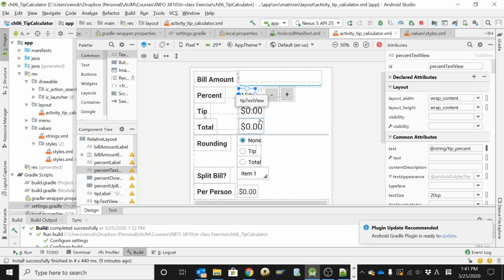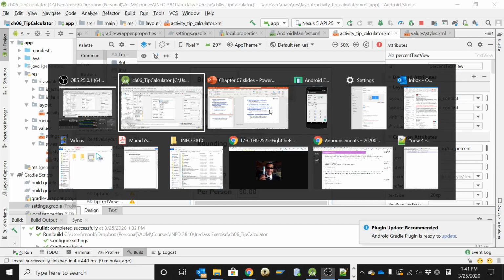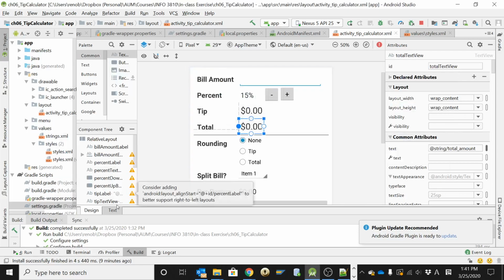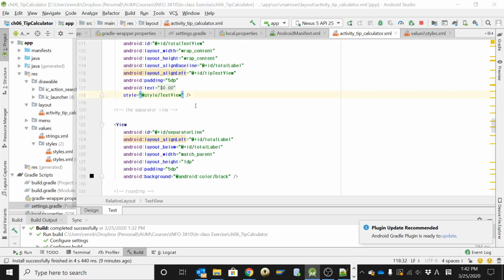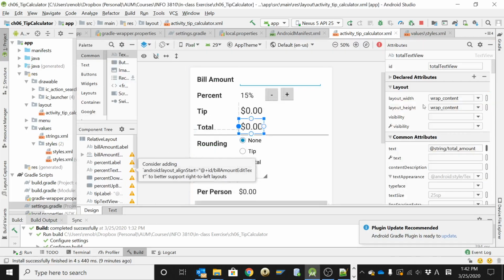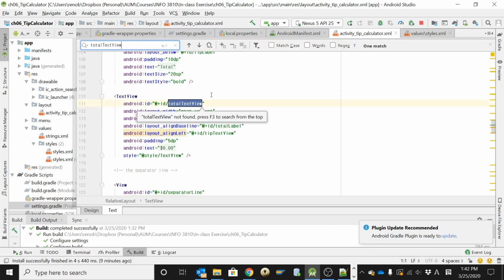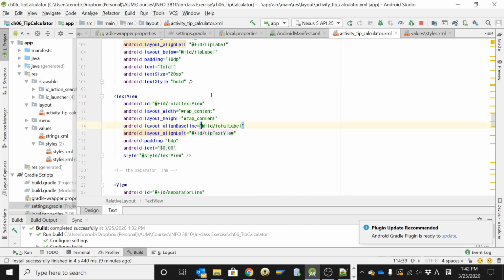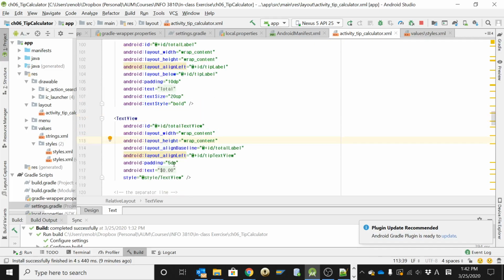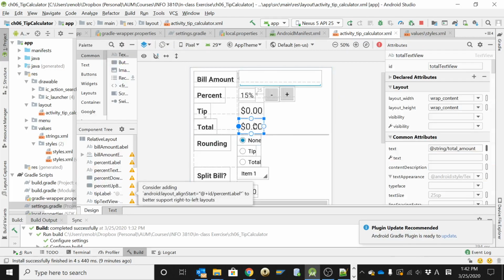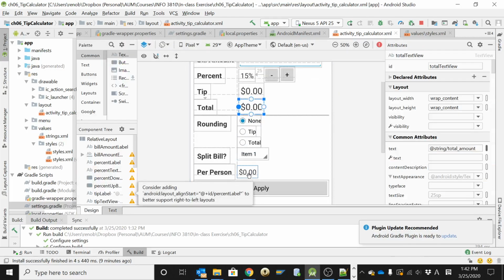This is called overriding. In that case, the name of the text view is total text view, and this is not bold yet, right? So I want total and percent to be bold.